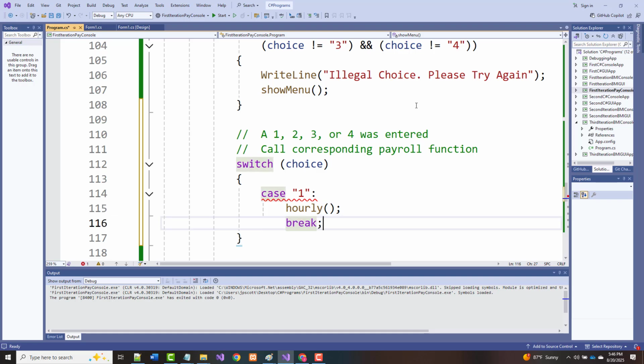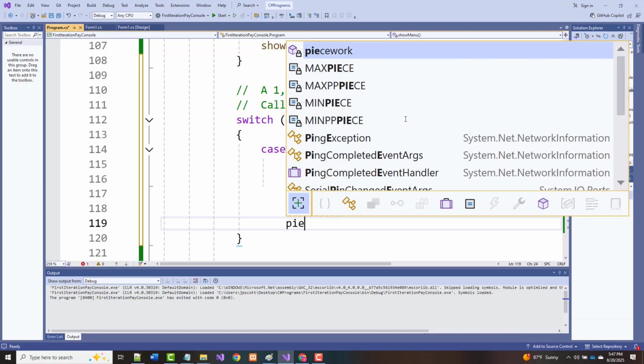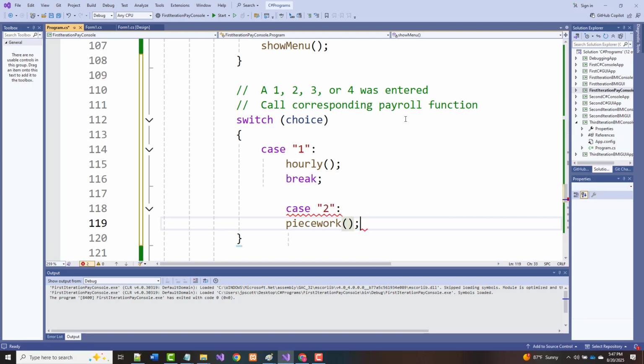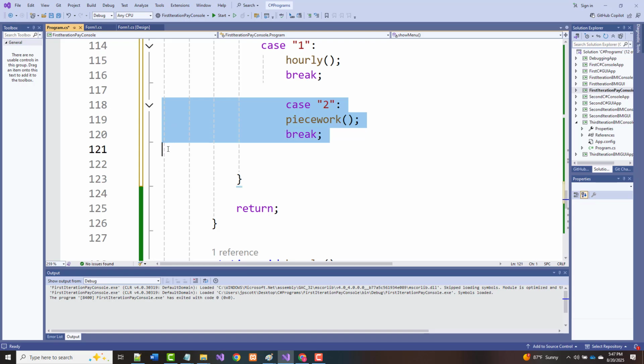And break. We'll talk about all these in just a second. Case 2. We want to call piecework. And then break. Now, for some reason, these should be moved over, and I don't know why they're not, but that's fine. Just this line I want moved over.